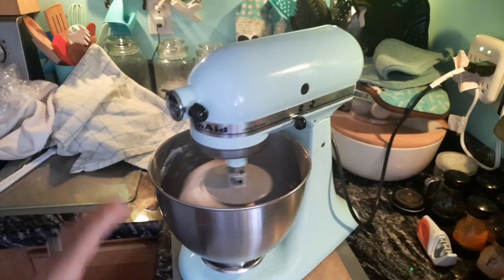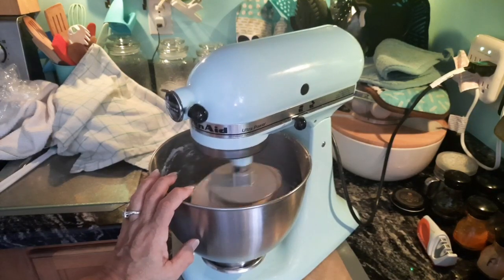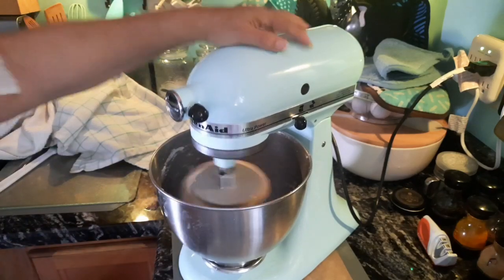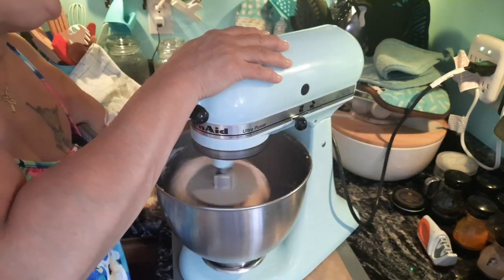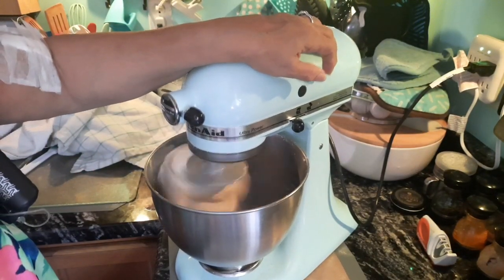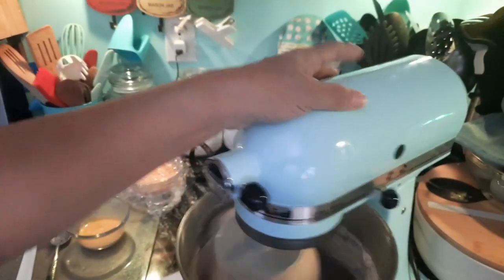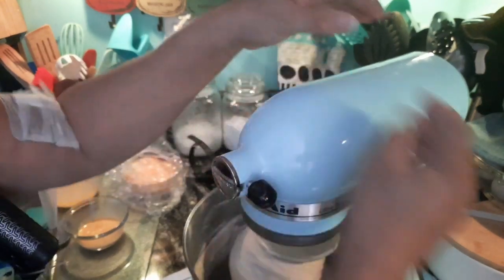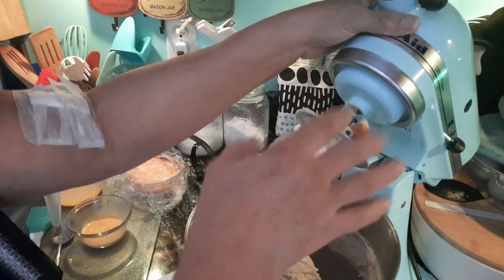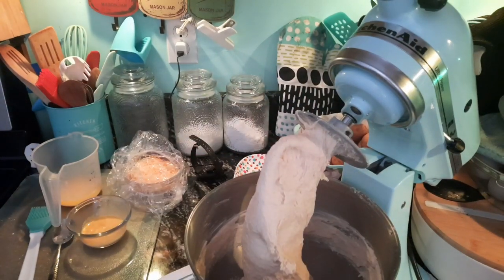Okay, so I did the 5 minutes with the paddle, and now I've got it with the dough hook. So I'm going to go ahead and do that for about 10 minutes. I actually have this on a number 2, I'm going to do it on the 4. For about 10 minutes, and I'll bring you back. Okay, I'm going to stop this. Very sticky dough. We're going to let it proof right in the bowl.